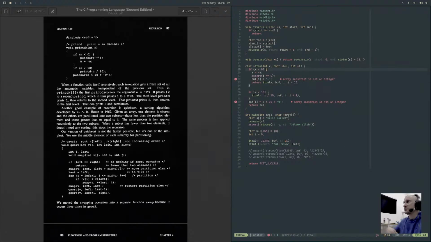So on the first iteration, we're going to assign in here, assert that it's equal to 0, then buff sub I, and then we'll do a plus plus here. Wait a minute, that's going to increment the pointer itself.